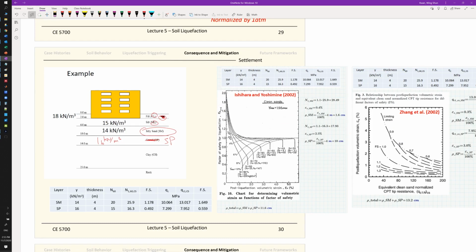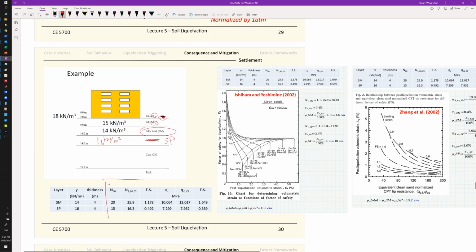You will say the soil is susceptible to liquefaction, but the loading is small enough that likely the liquefaction won't be triggered. Even though the soil is susceptible to liquefaction, it also depends on the amount of loading and the soil resistance. You compare the two, whether the loading is strong enough and the soil is weak enough for liquefaction to take place. After you get a factor of safety, you can evaluate the consequence. And we have the SPT method.